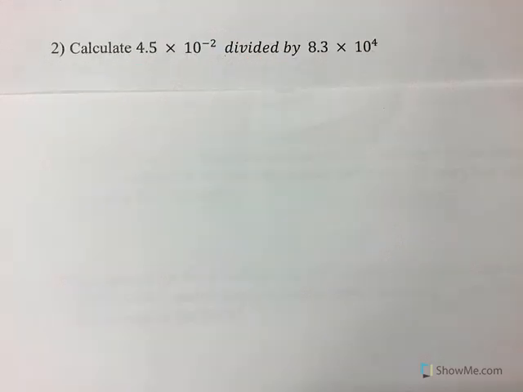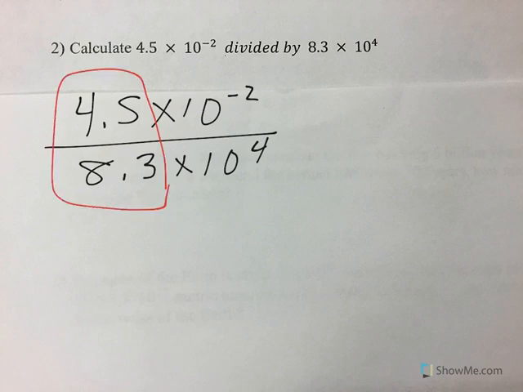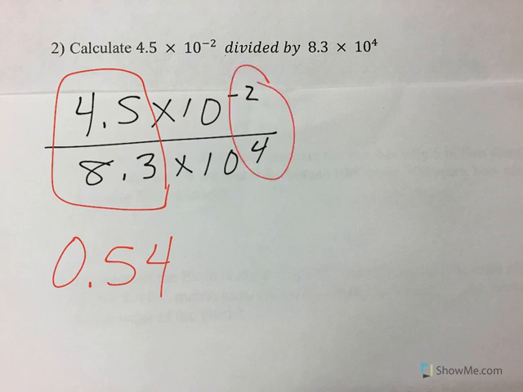Now I'm going to divide. I often believe that dividing in scientific notation is easier if I start vertically. So I'm going to rewrite my problem vertically. I'm going to divide the first two numbers. Since they are both two significant figures, I'm going to go ahead and round that to 2 places. So I'm at 0.454.